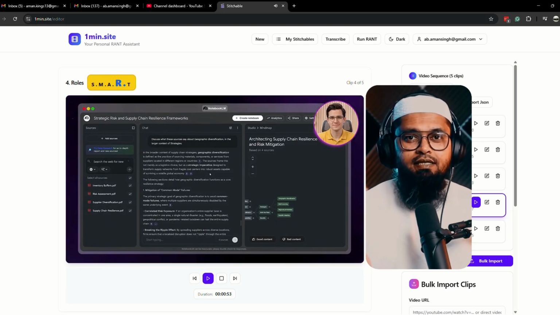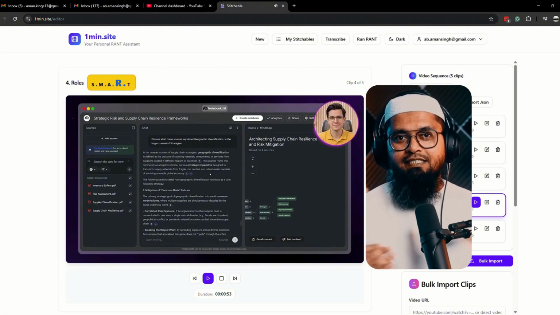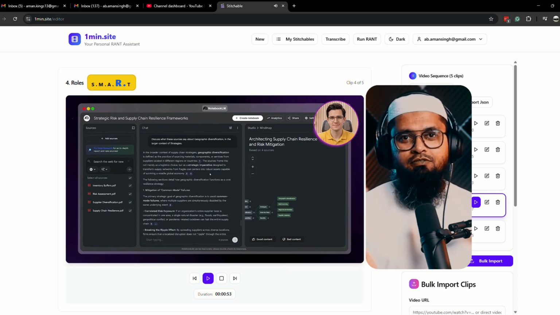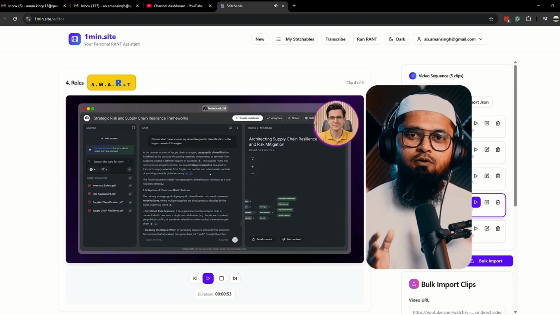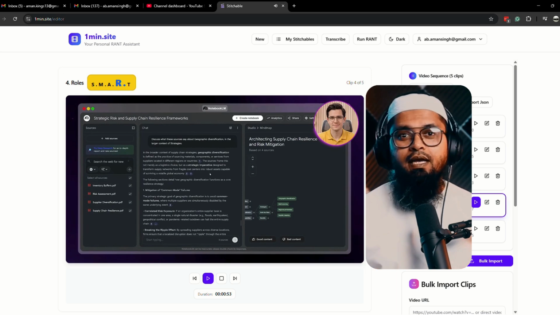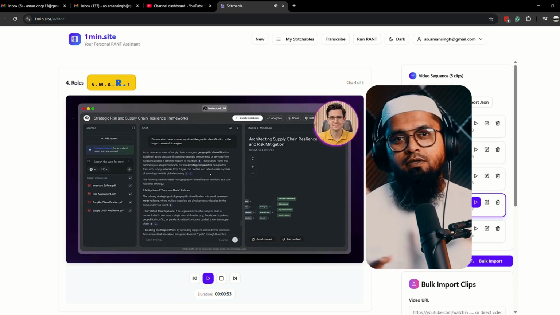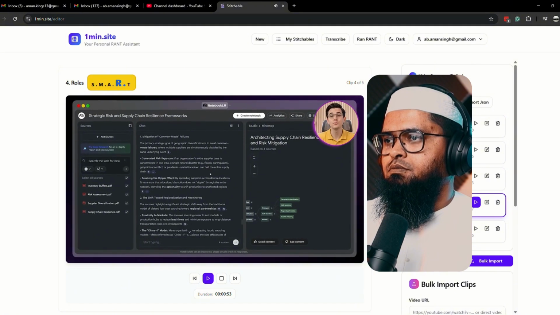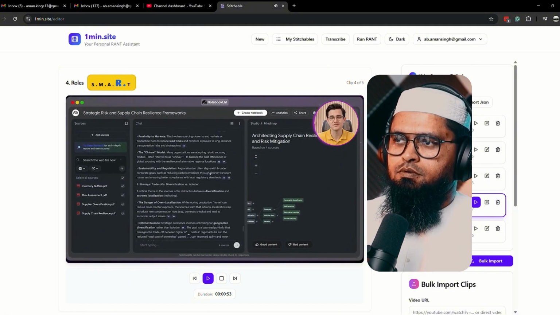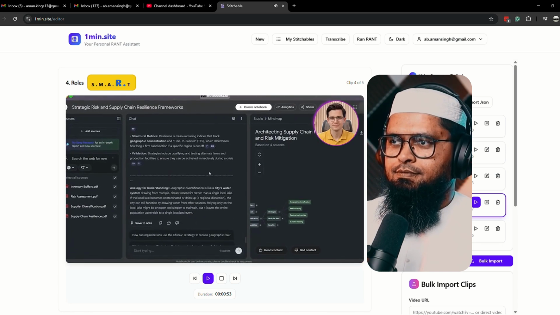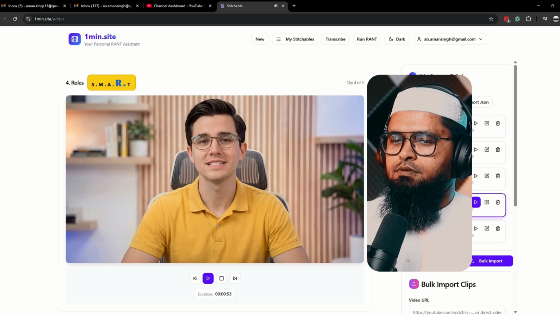Go to Settings, click Custom, and you now have 10,000 characters to define exactly how the AI thinks. Tell it to be a senior product manager with 10 years experience. Define the exact output format: executive summary, evidence, blind spots, recommendations. The more detailed your persona, the more expert level your results. Look at the structure here. It generates a full product manager style decision memo with executive summary, user evidence, feasibility assessment, blind spots, and recommendation. It follows a strict professional format because I told it exactly how to think.